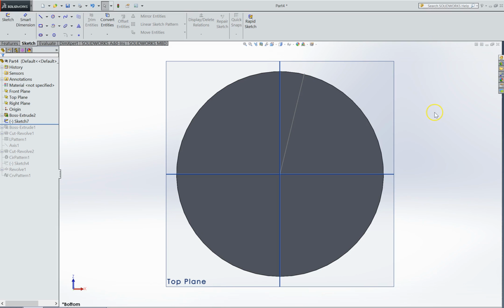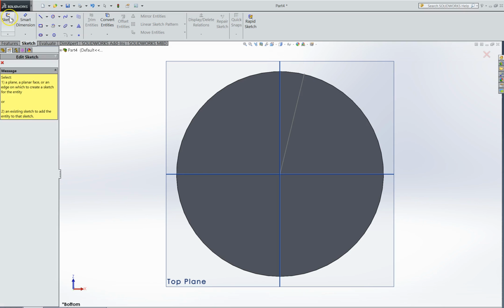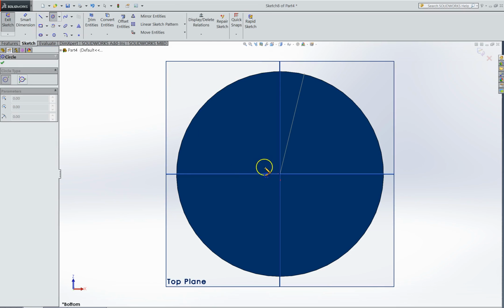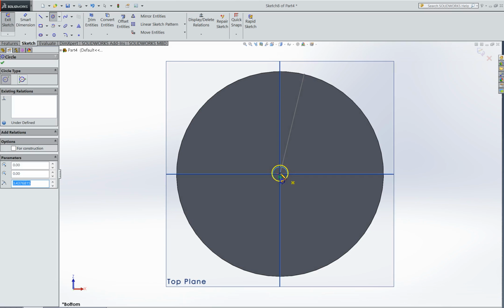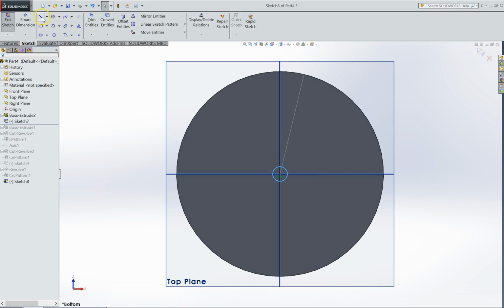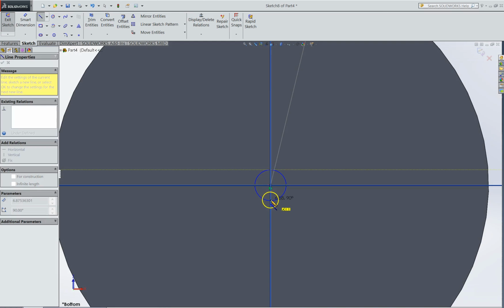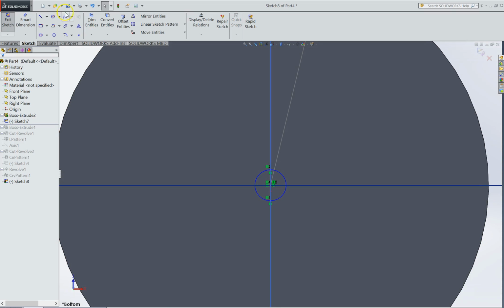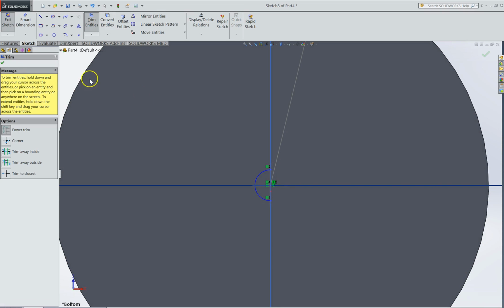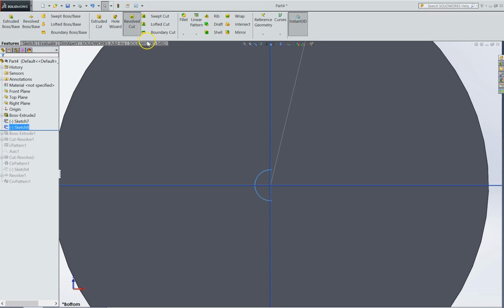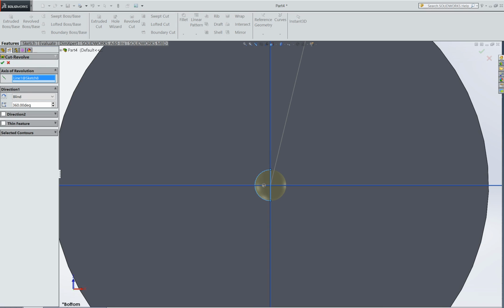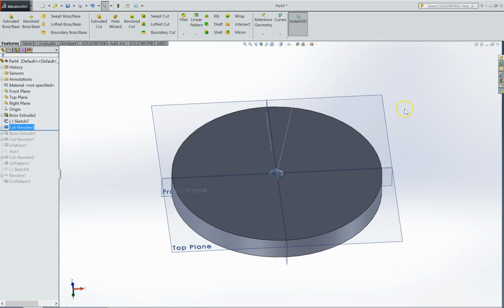Click to exit that. As always, we're going to go for a new sketch with a circle, and on that plane I'm going to draw a circle in the middle, because remember, that's our center point, this is our start point, and that's our end point, and we're going to be patterning going outwards. So create that circle, cut that one in half, and this time let's do a revolve cut, there. Okay, so I've created my revolve cut.